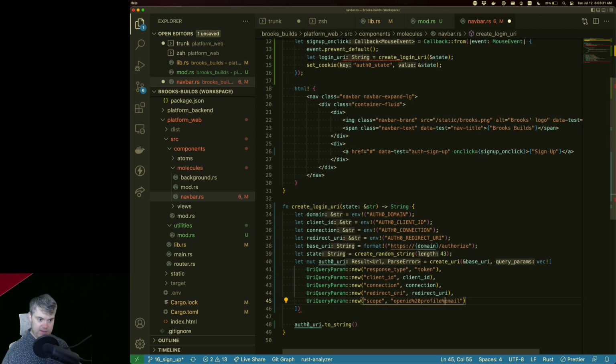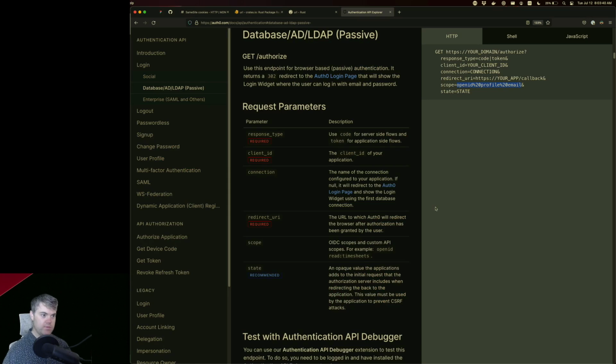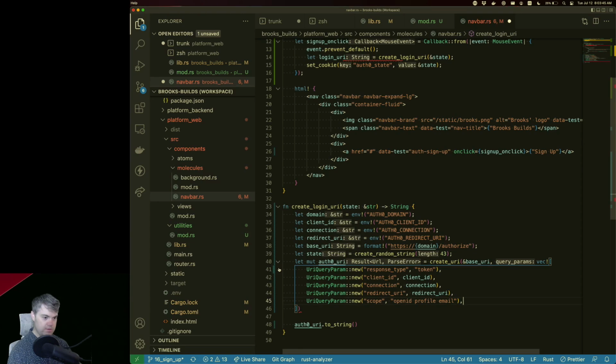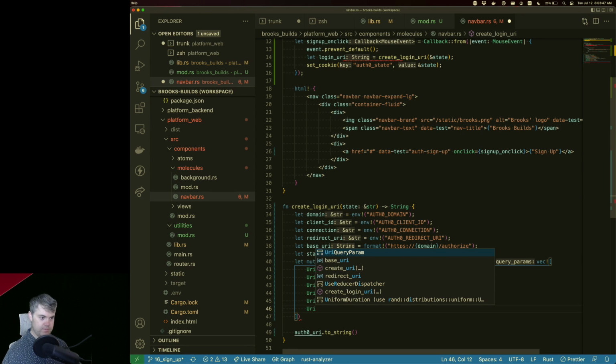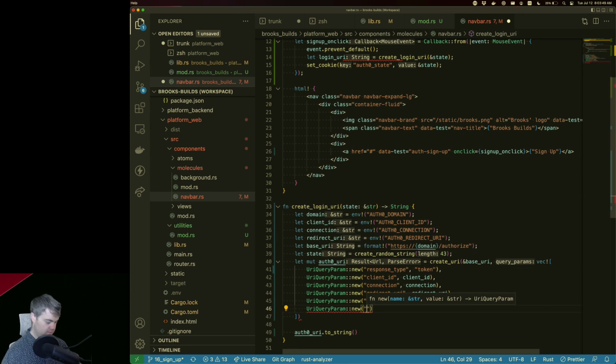But I'm going to make these actual spaces and allow the URL library to handle it. Okay, now that gives me an Auth0 URI, which is this result.